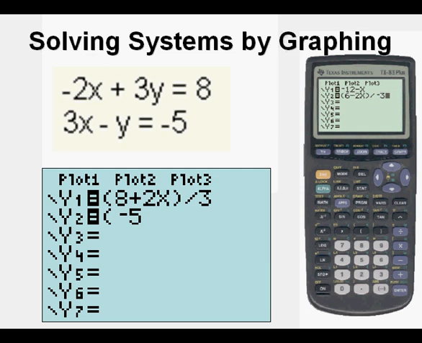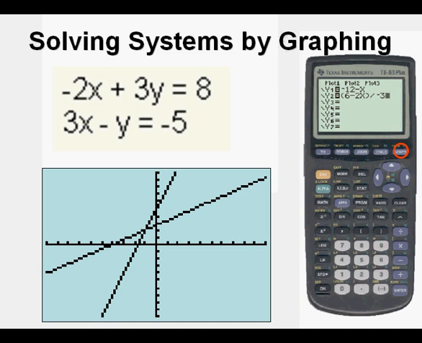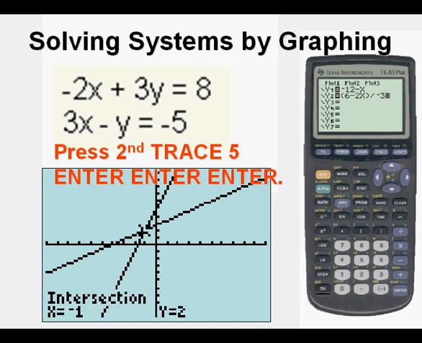And we come down to the next line. And we put in parenthesis negative 5 and then x. And what are we going to do to this 3x? We're going to go ahead and subtract it. And then we divide by what is this negative sign here? What it means is we have negative 1y. So we have to divide that whole expression by negative 1. And after we've done that, we graph it. We see we have a solution. We press second trace 5. Enter, enter, enter. We get x equals negative 1, y equals 2.